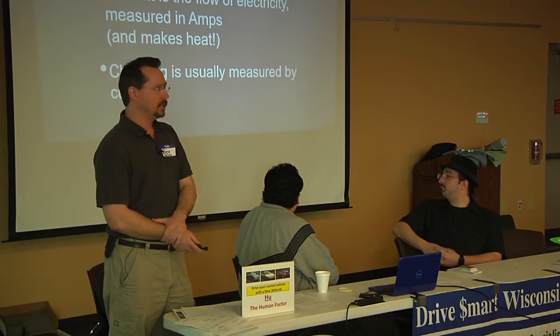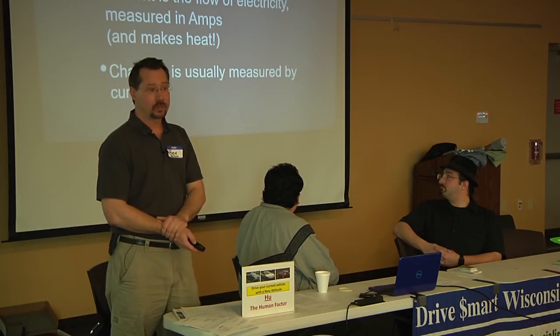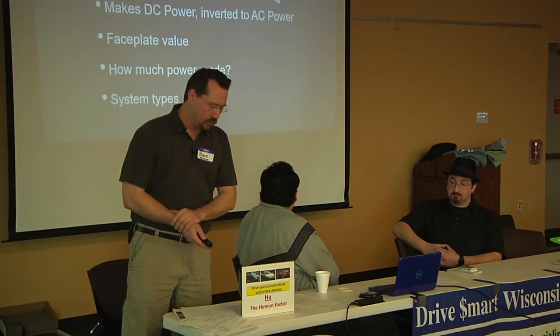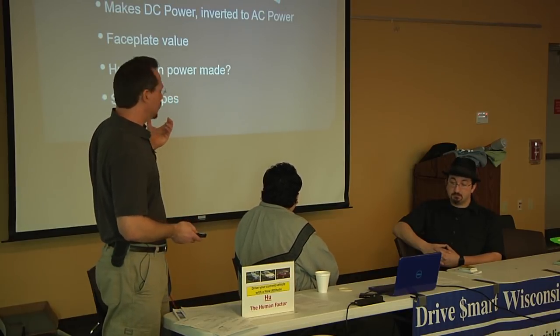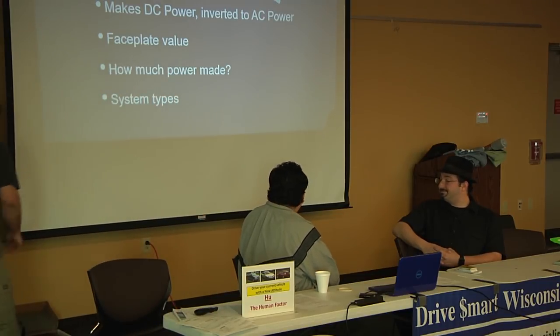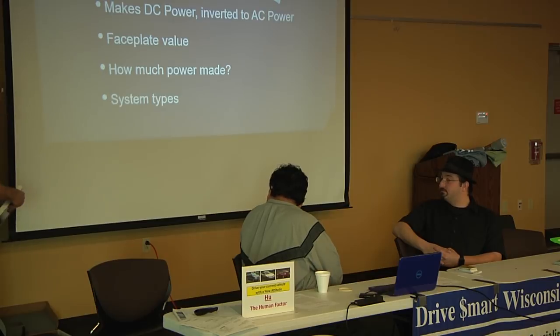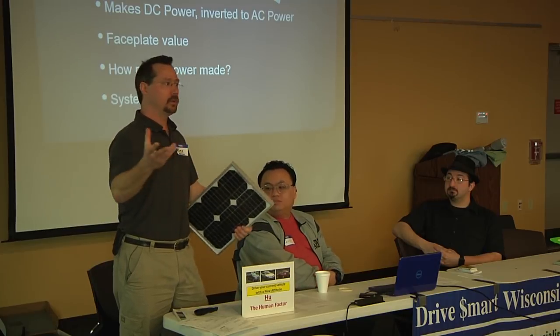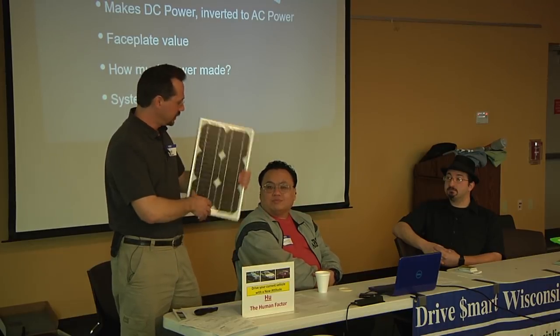And then we typically use current when we're talking about charging batteries. So with solar, we have to keep in mind that we're going to use solar panels. These are photovoltaic panels. There's lots of other types of solar, like solar hot water, for example. You could heat water with a certain style of solar panel, or even if you sit in your bay window on a nice sunny day, or there's the cat stretched out in the window getting warm, that's solar thermal, that's a different type of solar.